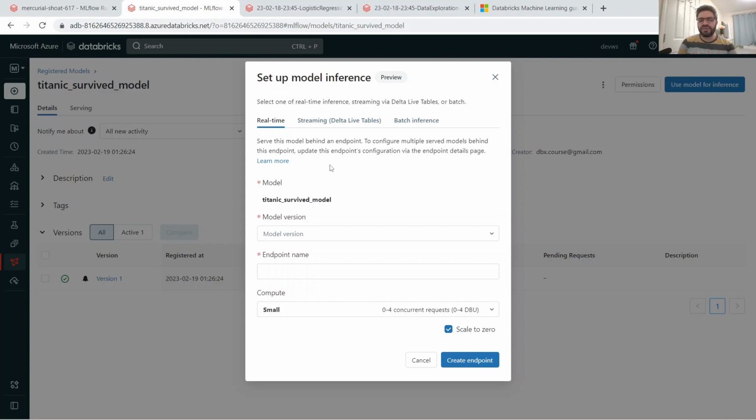For some other problems, you don't really need this kind of immediate response, like a request-response through an API or a REST API. You are good enough just collecting the data to be used for inference, and then doing it all at once. Think about, let's say, you wanted to predict the shelf availability of your products for the next week.